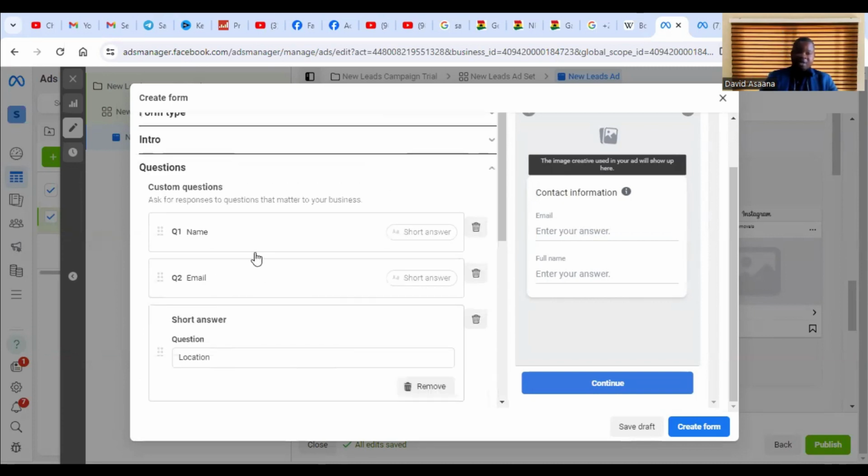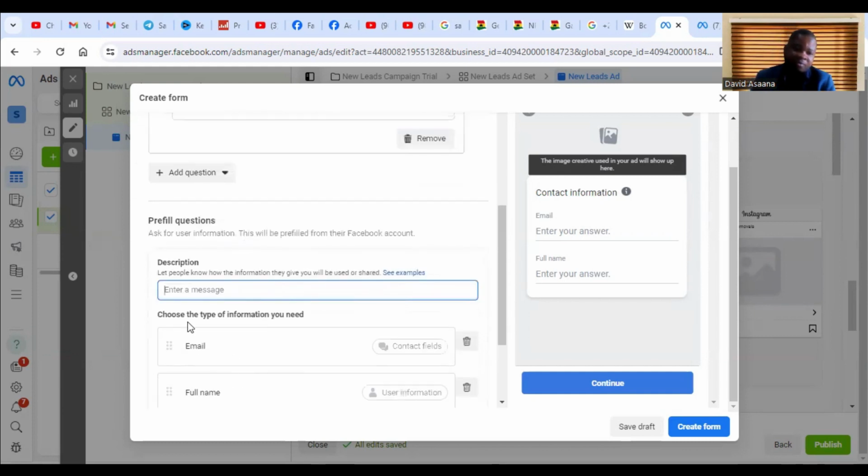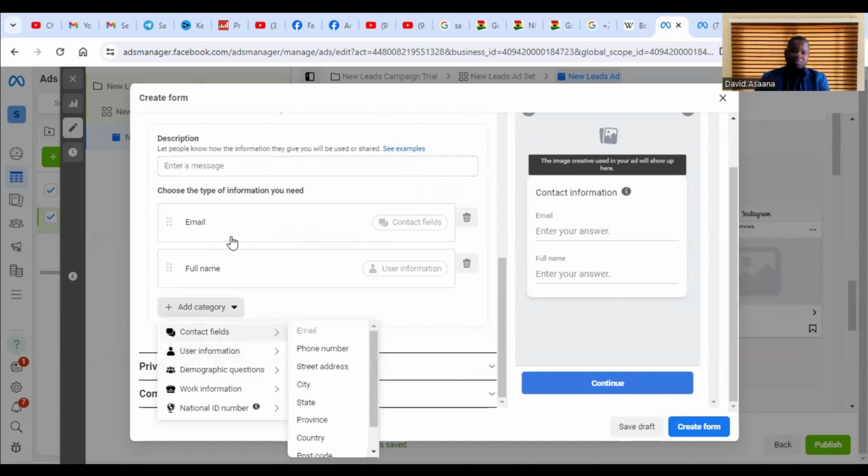Even in that case, you can ask other specific questions that relate more to whatever advert you are running, and leave the questions that they will pre-fill. Here too, you can also add a category. Maybe I've done email, full name, contact. For contact detail, you can add phone number and other details you may need.